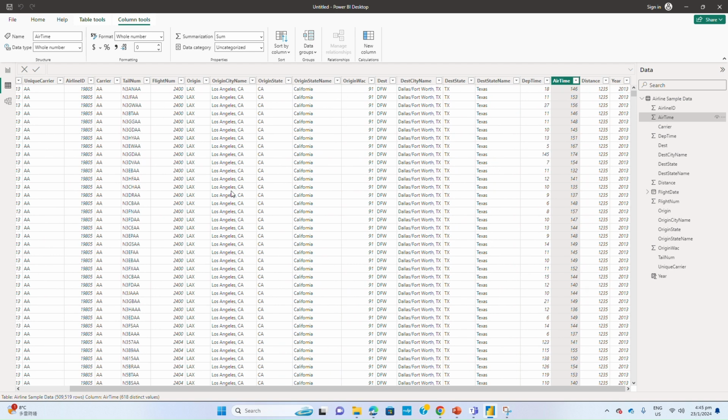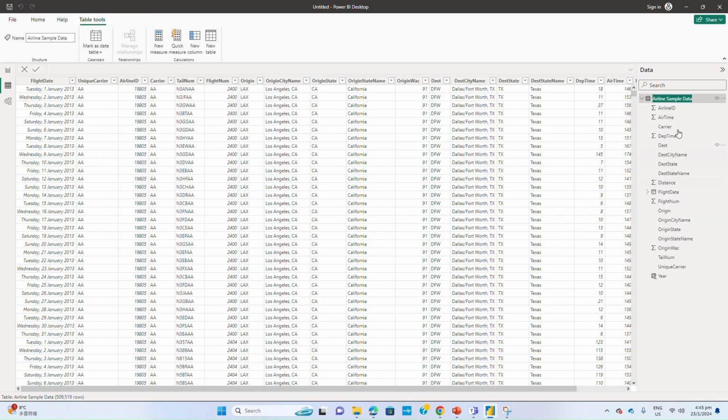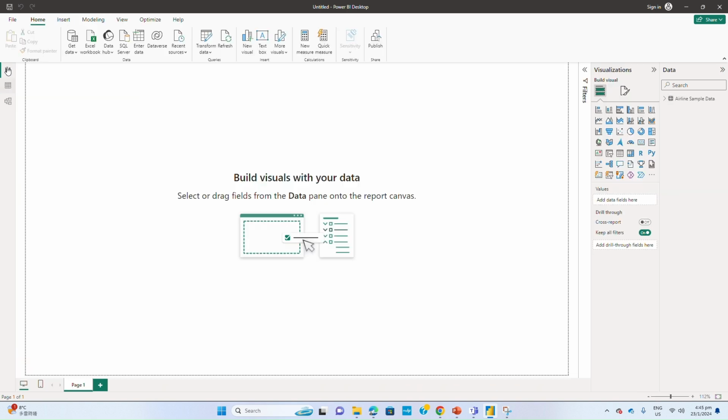Okay, so this is how we can write a DAX formula and upload our data. Now we will rename this model. We will right click and click on rename. We have uploaded this sample file, airline, and this is from CSV, so we will write CSV and click enter. So this is our CSV file, so we'll click OK, and we'll go back to the data.